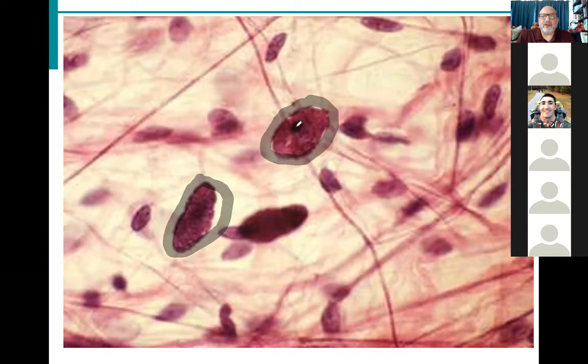Notice for these, we see the nucleus, but you see the whole cell as well. This one here, you're just seeing the nucleus. This one here, you're just seeing the nucleus. These two cells are very, very different. The reason they're very different is, as you can see, and I will use a different color for this, we can see all of the cytoplasm because they're filled with this dark, grainy looking material on the inside. Now that I've totally surrounded them, I'm going to clear it so we can get a better view.